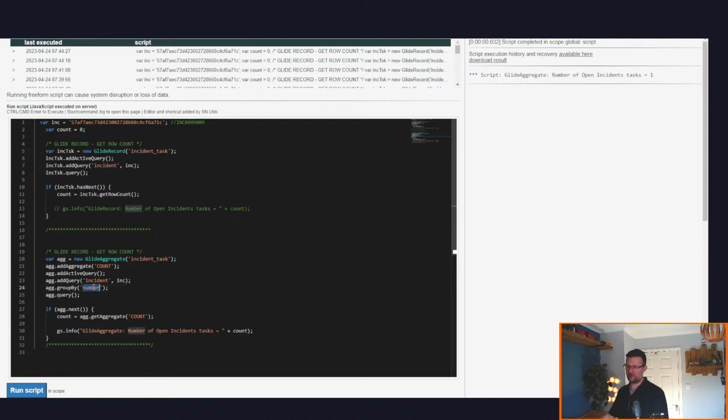So we're now grouping by the number field on the incident task. And I'd urge you to go and have a play. So if we put in state, do you think we'll still get 1? Maybe. We get 3. So that tells me, without even looking, the state of all those incident tasks is the same. Therefore, there's one group, right? And it's found the first one and returned 3. So I'd say have a look at group by, have a play around. What does it actually mean? Does it mean if we group by number?